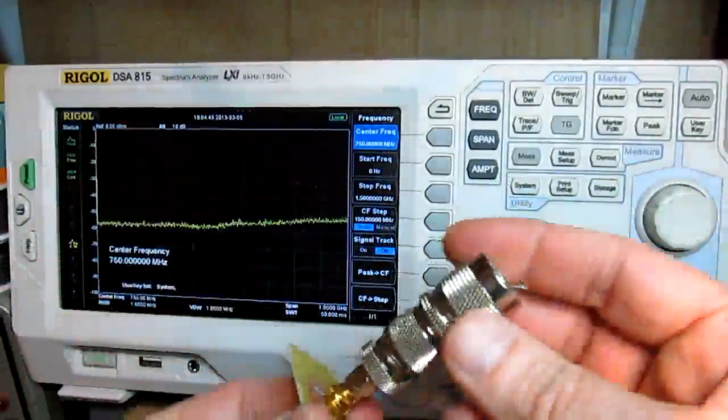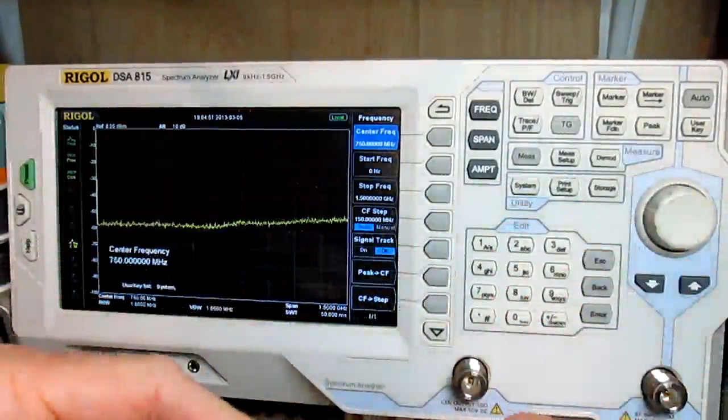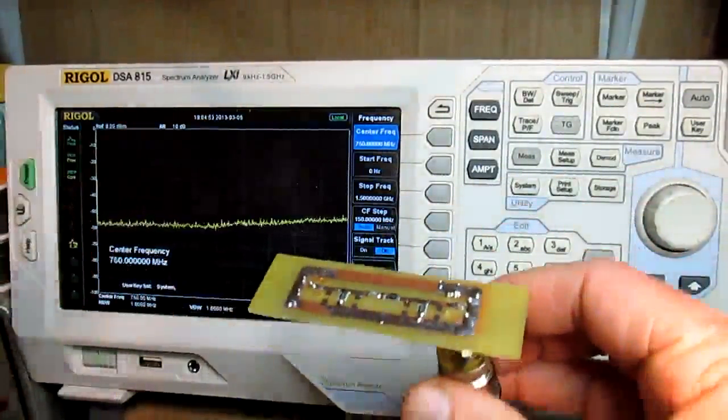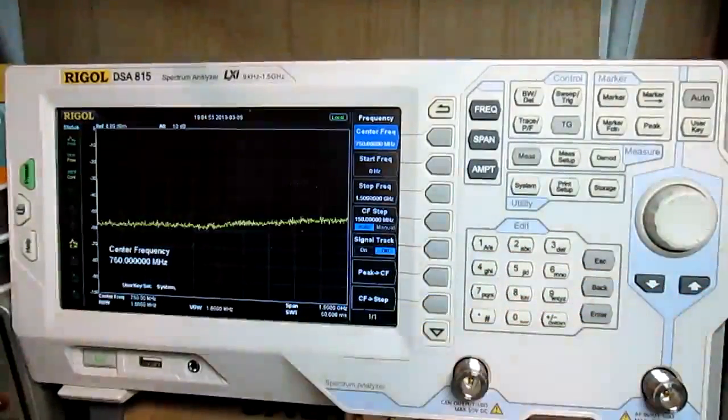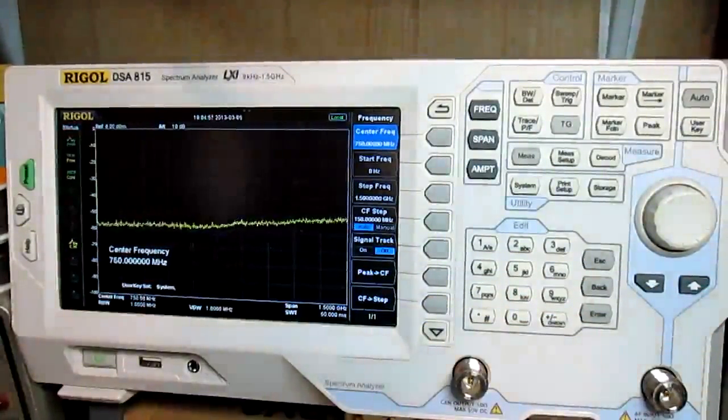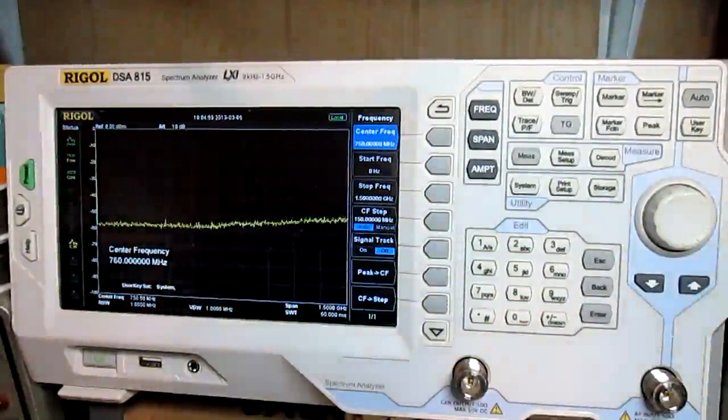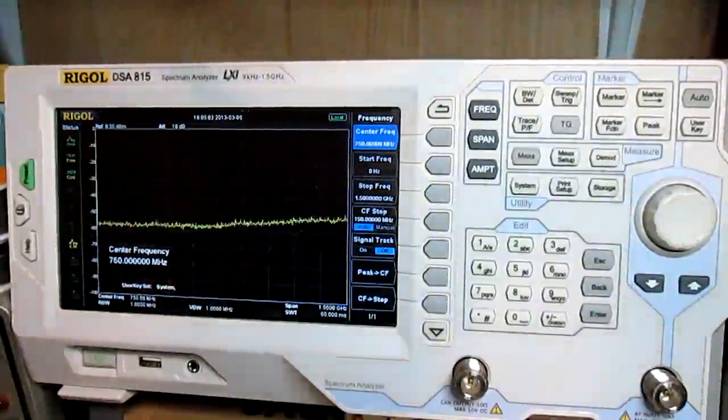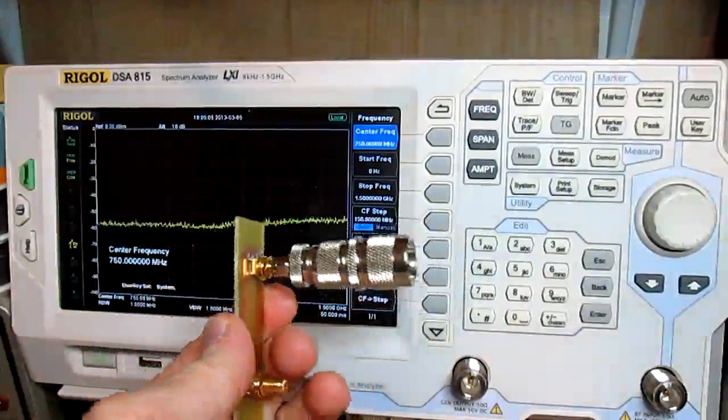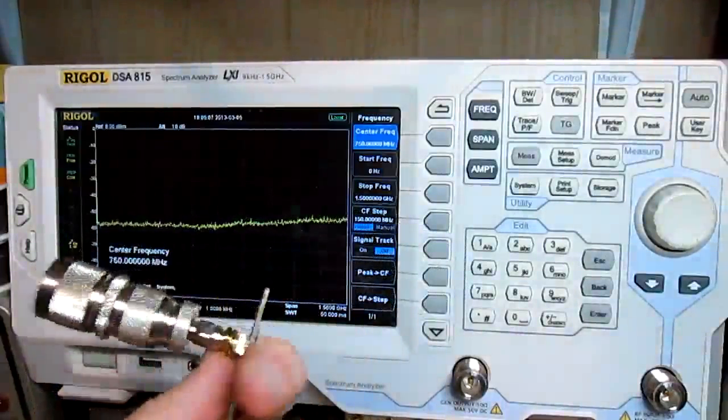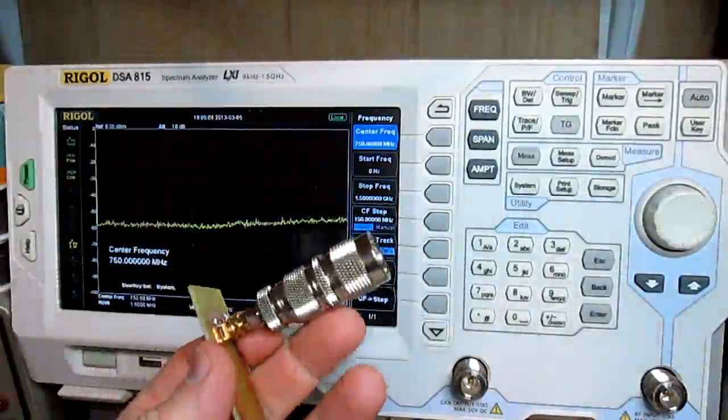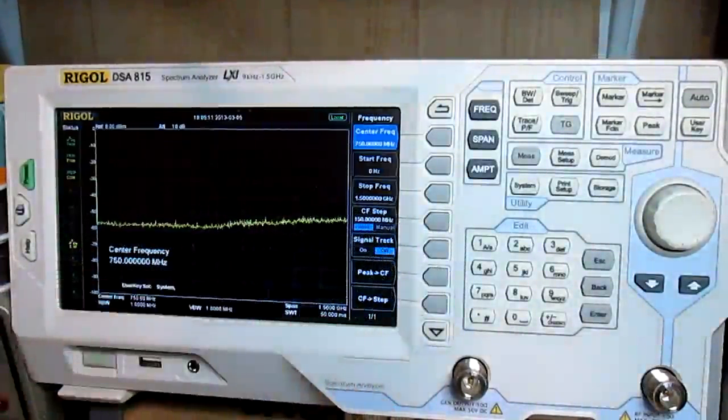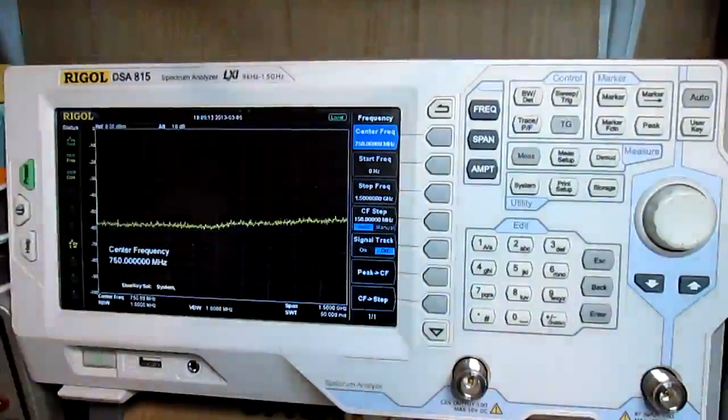And I've got a connector on this one here. The problem is, I think, partly, is to actually be able to accurately measure this with the analyzer, because when you start getting up into the 400s or so MHz, every little thing matters. You can put a connector arrangement like this on there, and that's got a quarter wavelength frequency to it, and it just starts confusing things, making it difficult.